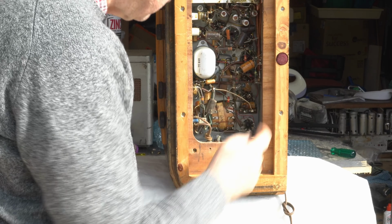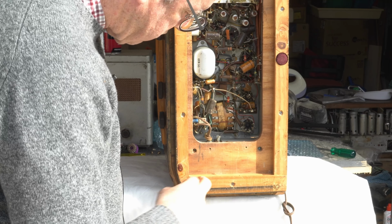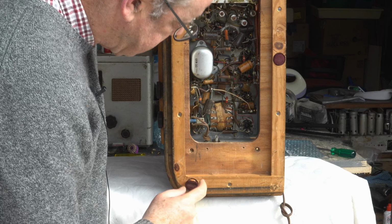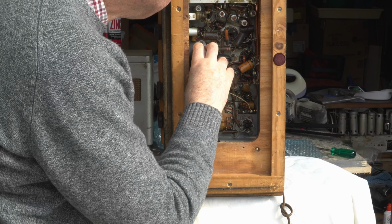There's those nice red felts on it which leave red marks everywhere. I'll replace those. That's the output transformer.